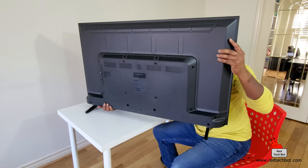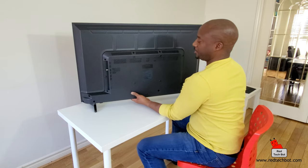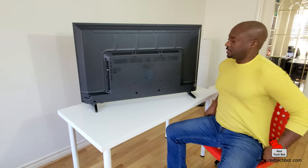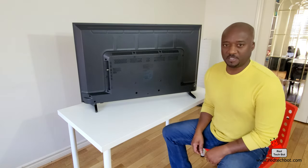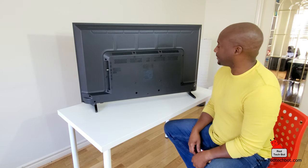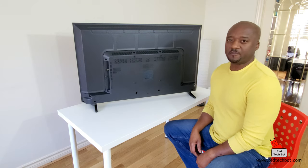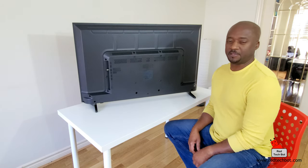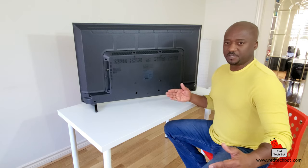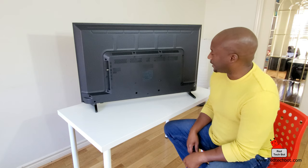As you can see, I easily lifted this TV around, right? These are pretty light. They don't really weigh much compared to the older TVs of back in the day. Those required at least two people to move them, but these are nice and light. Speaking of heavy TVs, if any of you ever had those big screen plasma TVs from back in the 90s, those are heavy, right? But this is definitely not that type of technology.